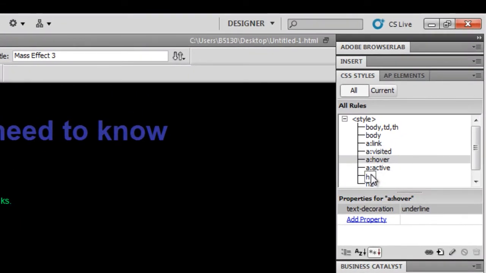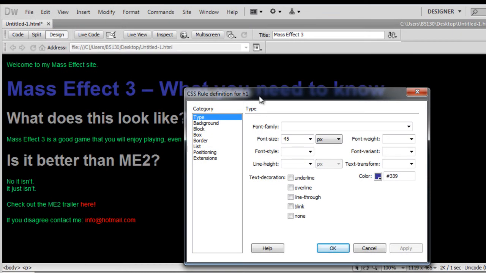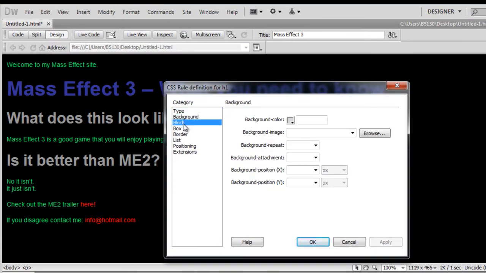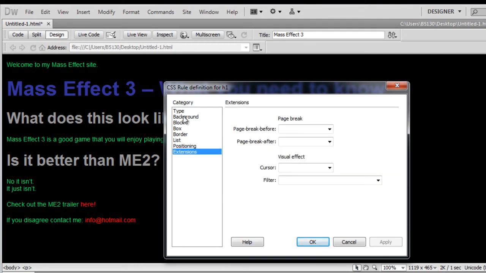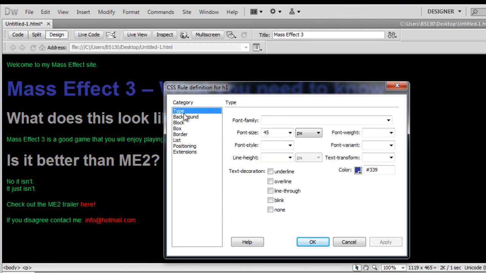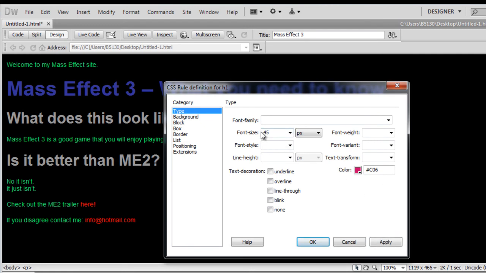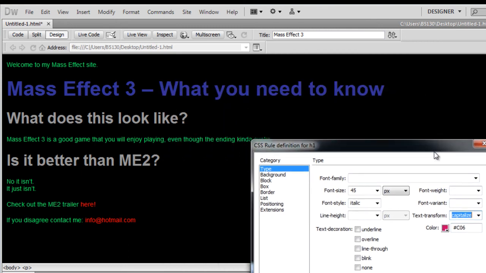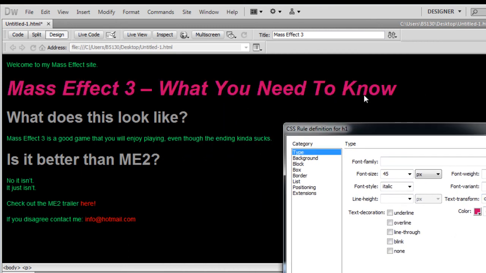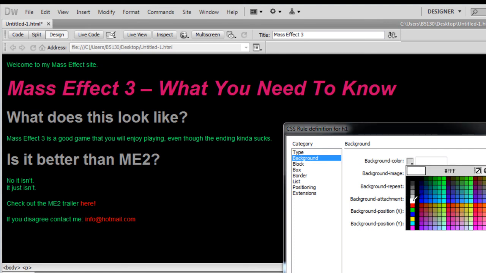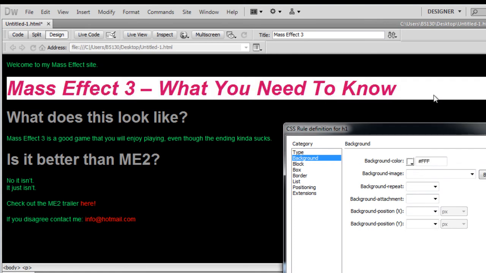So I'm going to click on H1, and the first thing you should notice here is that there are a bunch of different options available to us with this CSS styles. We can change just about anything we want in terms of the design of the heading 1. Once again, I can change the color of the heading 1 if I want. I can change the font size. I can change style, normal, italic, line height, weight. I can have it all capitalized if I want, and when I hit apply, you'll see all those changes are made. I can add a background to this, which gives the heading 1 a background as well.